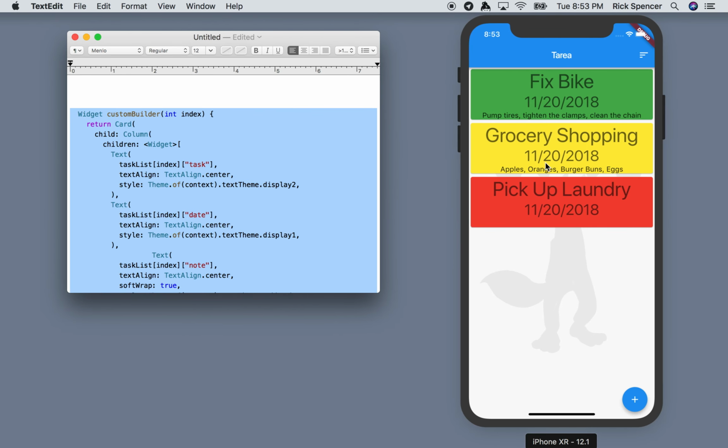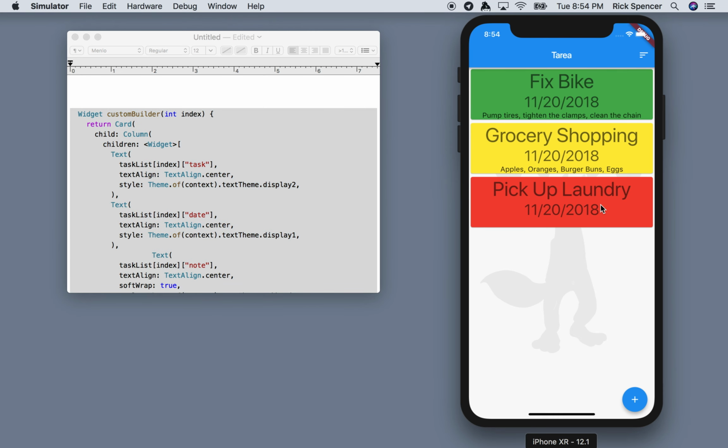Then you can see here it made these cards in the design that I want. Of course, you can style it however you want. You can use whatever you want in Flutter to create the different cards. Now you may notice that there's something missing, which is that I used to have those nice buttons for editing or deleting. So I could add that functionality myself. The document list has all the edit, delete, update, all those functions that you want.